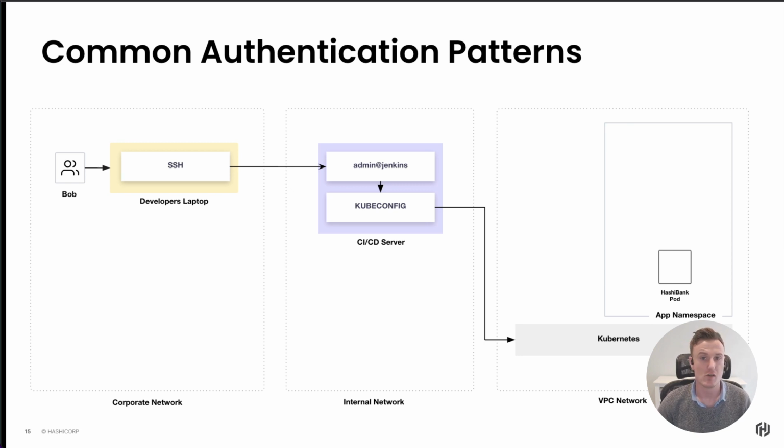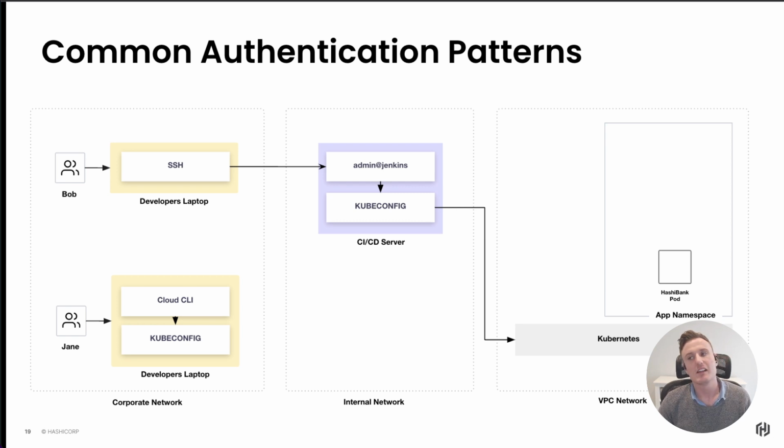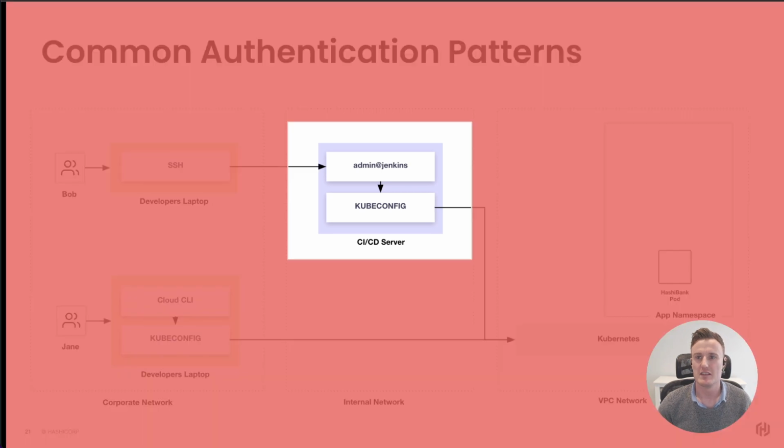And that's with our developer over here on the left called Jane. So Jane is going to, just the same from her laptop, probably pre-authenticate with her organization's identity provider, something like an Okta, and use the cloud CLI to generate dynamically a kubeconfig. She's then going to use that kubeconfig to directly communicate with the Kubernetes API to deploy her application. Now, between these two, they both have, I would say, areas that could be improved. There's definitely areas where both of these do not meet our secure access principles. And the first one is a little bit obvious. It's this CI/CD server. So any shared common piece of infrastructure potentially has a lot of risk associated with it.